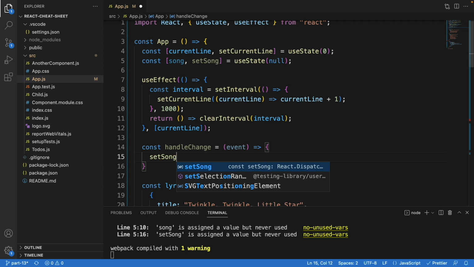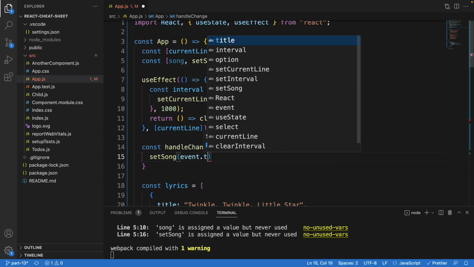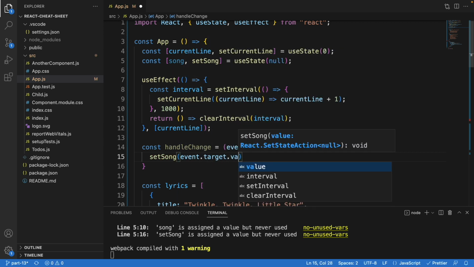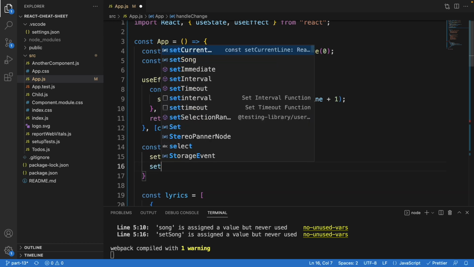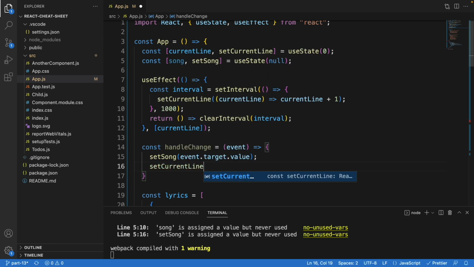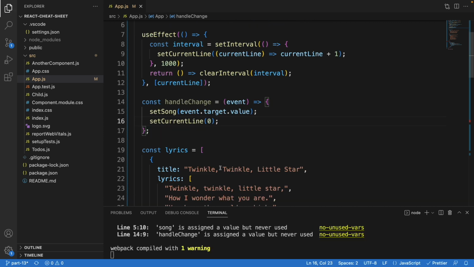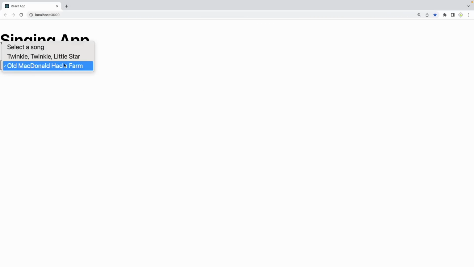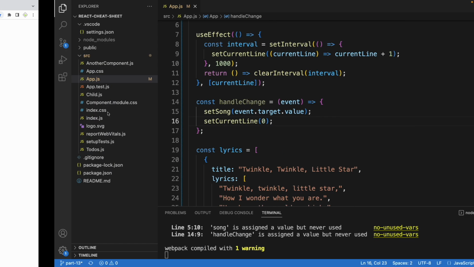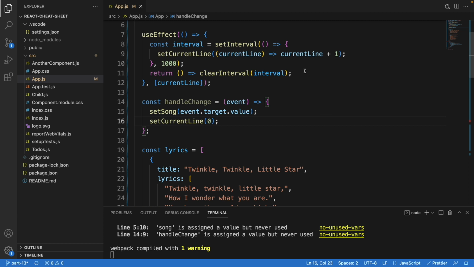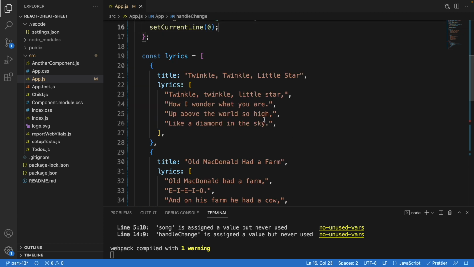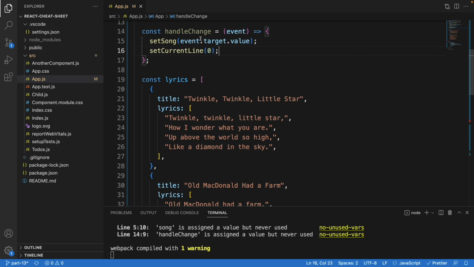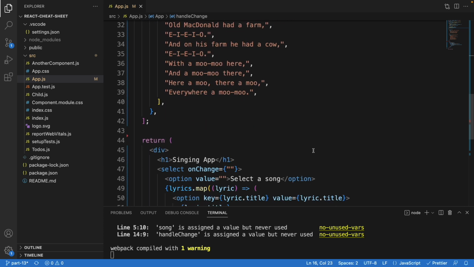Let's just set song to event.currentTarget.value, and we set the current line here. The value is 0, okay? It starts every time that we change or select one of the drop down, right? Then it sets the current line to 0. It starts from scratch, and then we will be adding this one by one. Okay. So now we have the onChange here set up as well.